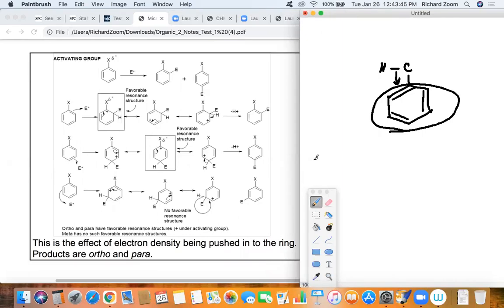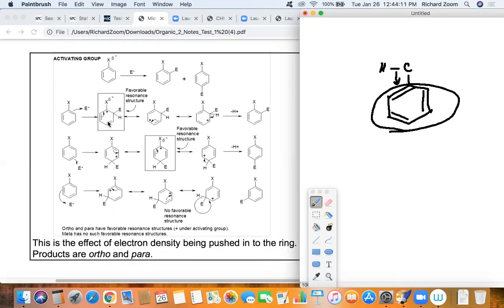In the first step, when the electrophile adds to the aromatic ring, you'll notice if we do it ortho, the plus will appear at the other end of the double bond where the E ends up attaching to the ring. So we have an E attaching at the ortho position to the X group, and the positive charge ends up directly on the C that's under the X.